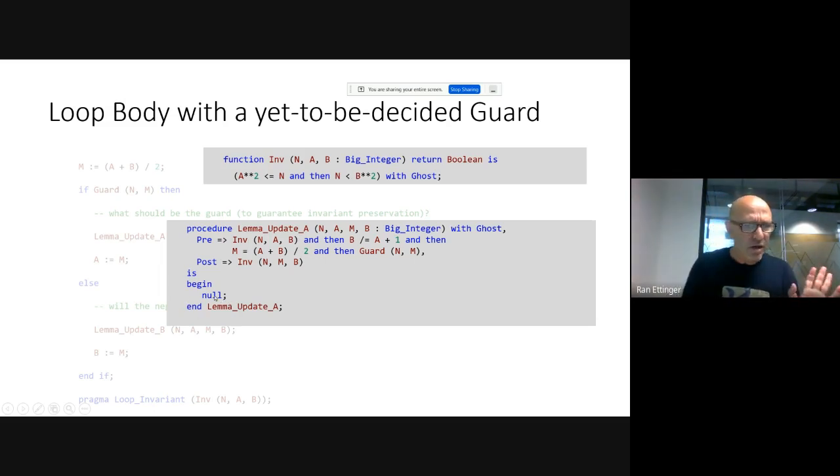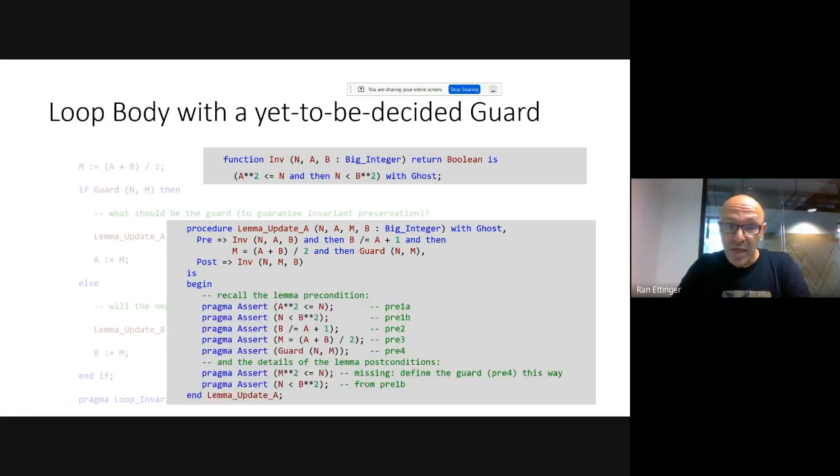I think SPARK, GNATprove, is good with this. Yeah, I think it's good with this, but let us try to be convinced by ourselves. This is what's really important for me in the classroom. So here are the details. With assertions, we recall from the invariant and the precondition what we know. I give them some names here.